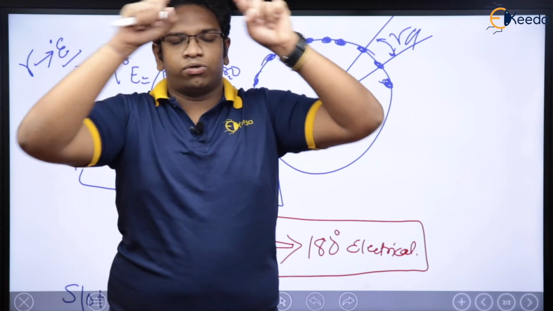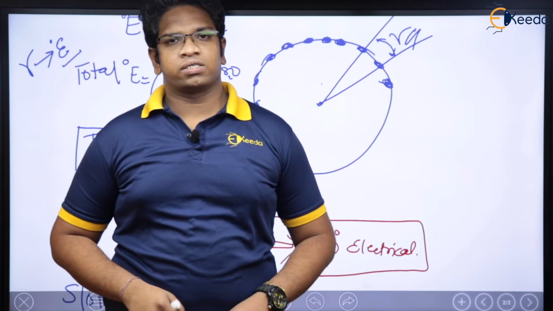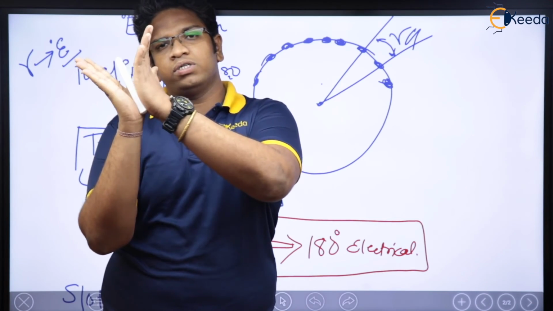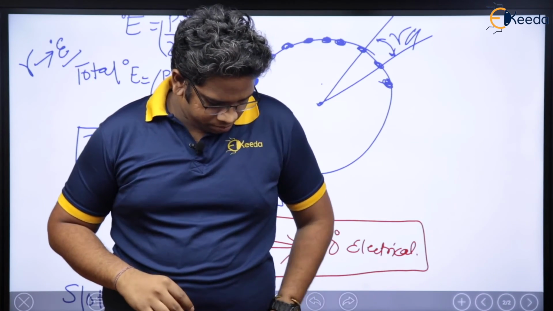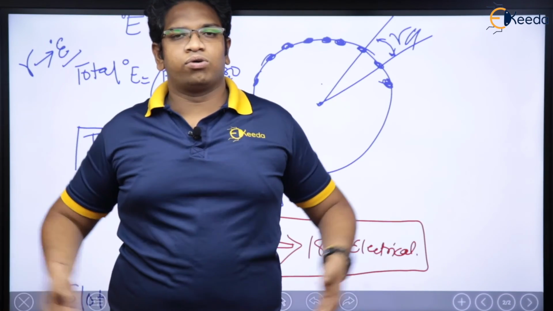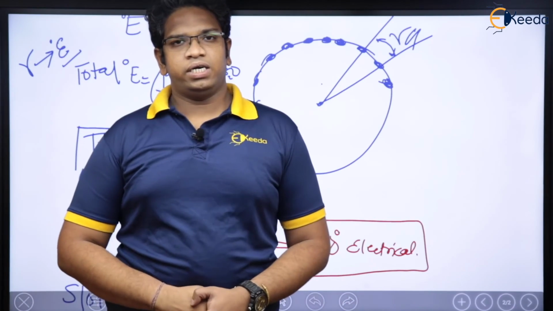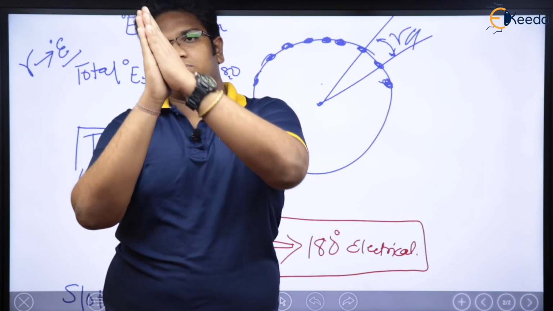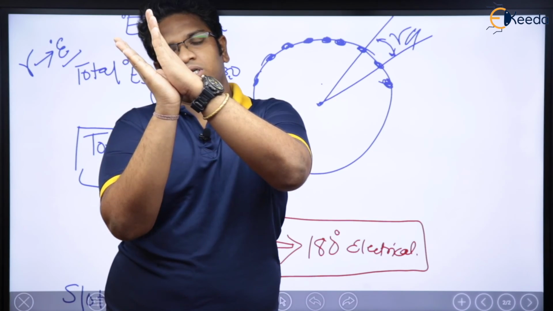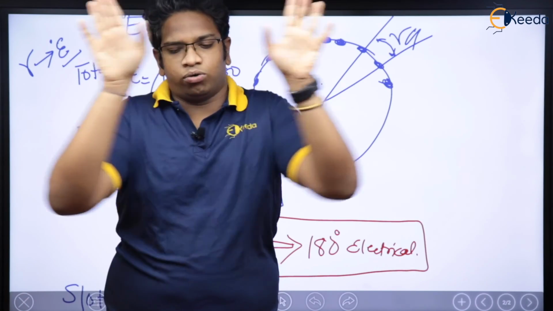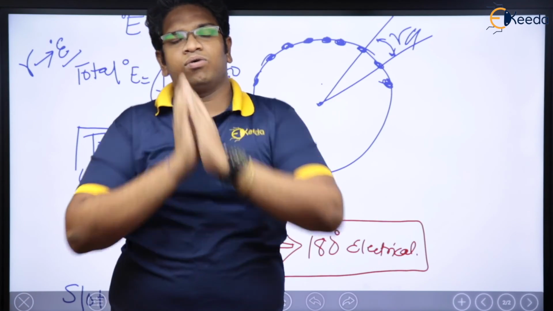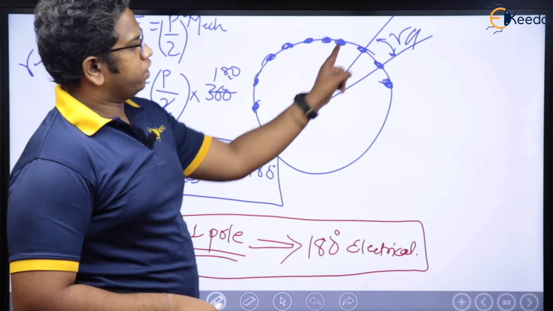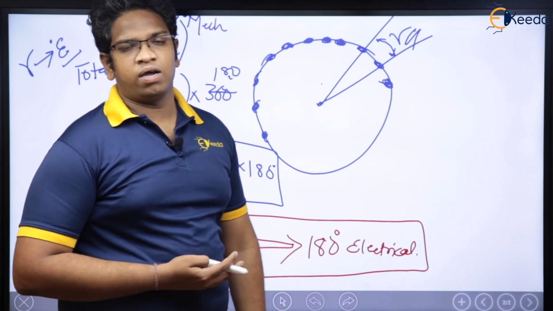See here, this is total electrical degrees. How much is the slot angle then? Because it is going to be between which two slots? This way. See here, this is going to be the total electrical degrees. Now what is the electrical angle between two slots? This much. This is going to be the total, out of which only the slot angle. So just by dividing this total electrical degrees by the number of slots, I will have the slot angle.